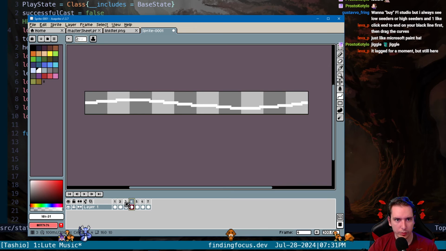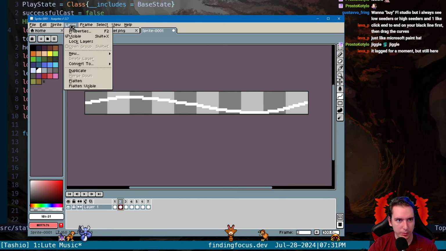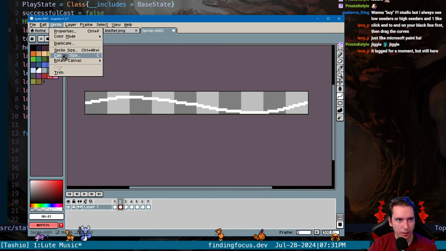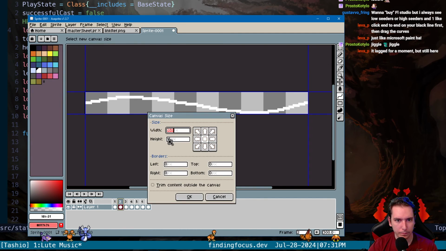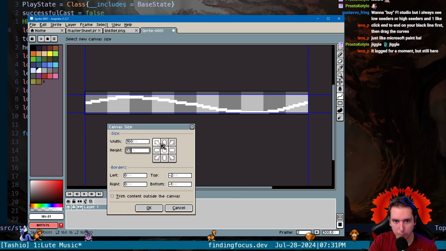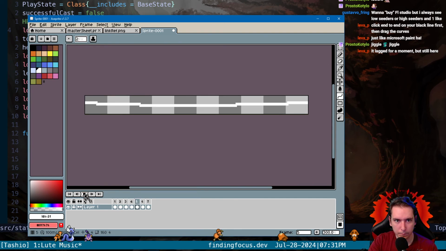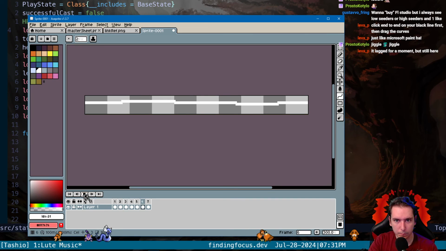We can afford to lose a couple pixels on top here. Maybe 3 pixels on top. We can shrink this. Okay. Yeah, I mean, it's not dead set in the middle, but the animation looks fine, so I think we can work with this.